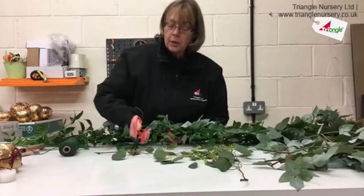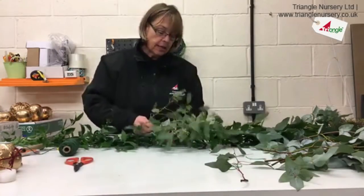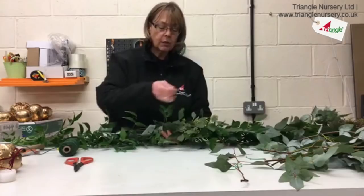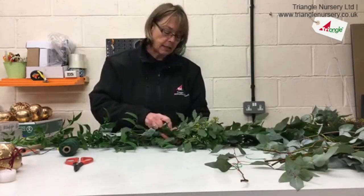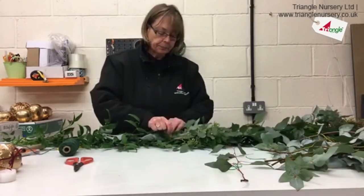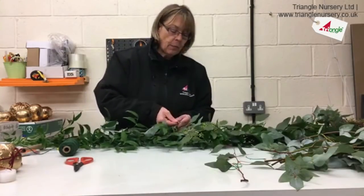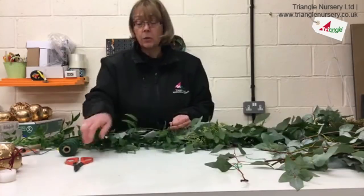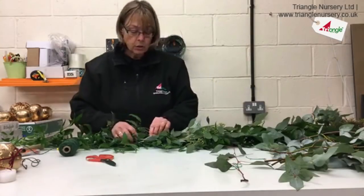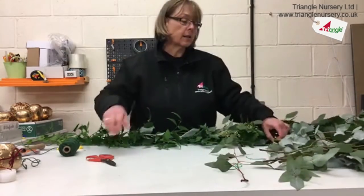If you're adding roses, my suggestion would be, if you're not able to do it on the actual morning of the event, perhaps use some little water vials, tuck the roses into the water vials and then add those into the garland, obviously hiding the water vials so that nobody can see them. And again, we sell the water vials on our website, so if you're buying foliage and sundries, if you try and coordinate the order to all come together, you'll just pay the one delivery charge, as it will all come in one consignment.